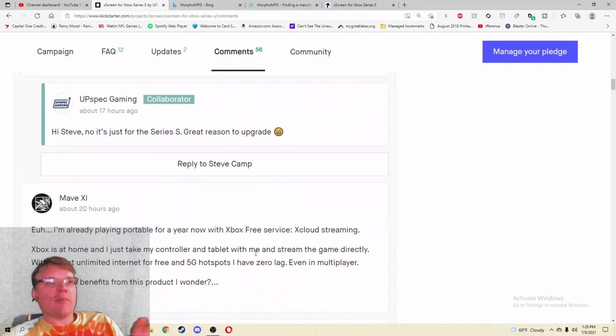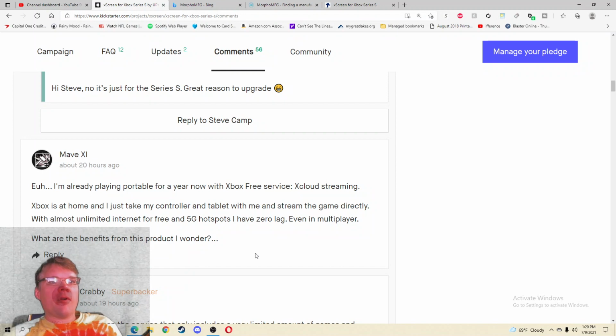Great reason to upgrade. I'm already playing portable for a year now with Xbox free service xCloud streaming. Very solid point. Xbox is at home, and I just take my controller and tablet with me and stream the game directly. It's actually really freaking spectacular if you have solid internet. With almost unlimited internet for free and 5G hotspots, I have zero lag, even in multiplayer. What are the benefits from this product, I wonder?